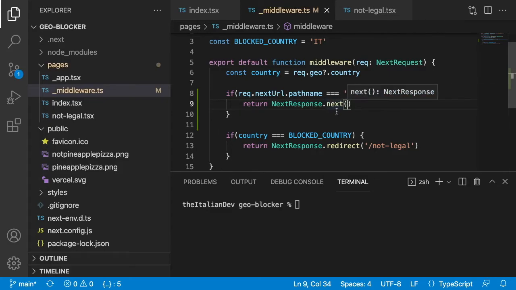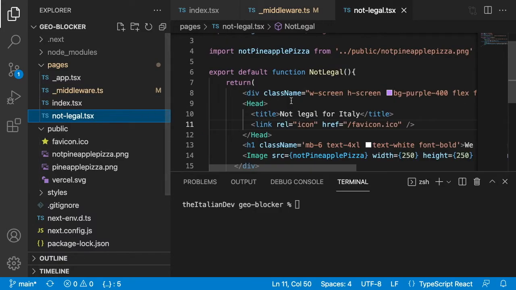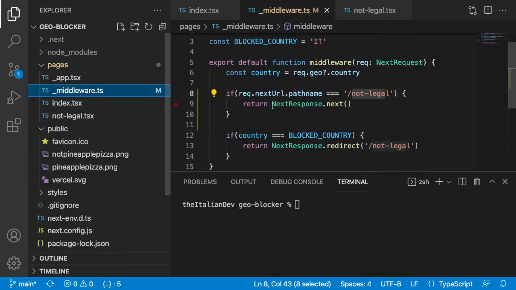As you know, it's common in middleware to have this next function that is like a green flag saying, okay, you can move forward now. I performed all my logic, so the middleware acted in the middle, and now it's giving the green flag: move forward. And to Vercel, move forward means go to not-legal and serve everything. So now if we are on the not-legal page, we can return this one back.